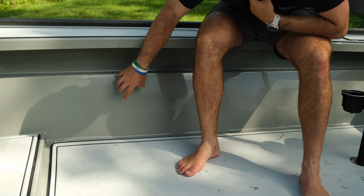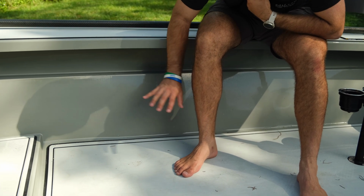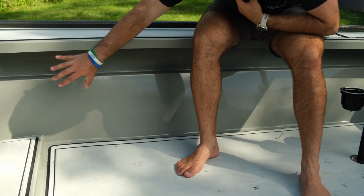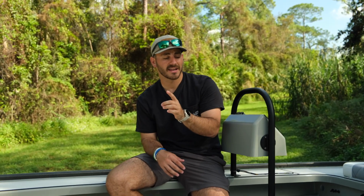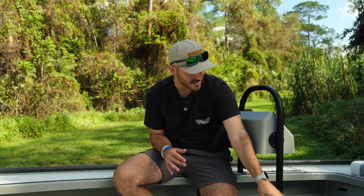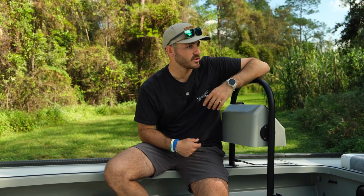Tarpon scales, and you can customize it however you want. If you're a fly fisherman, you can put them all up there. On each side, I'm going to have 2 spinning rods down there and 1 fly rod, and it is going to be freaking awesome. And then you add in these 2 rod holders on the back. You do not need that many rod holders, you know what I mean? Got a 23-foot push-pull carbon fiber pole.